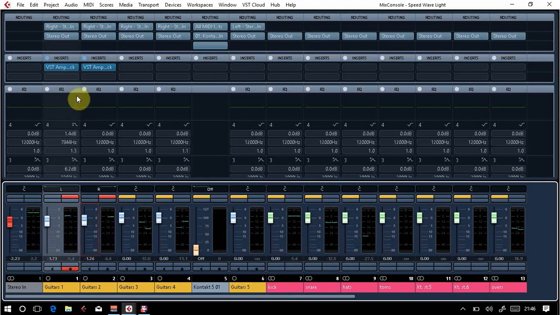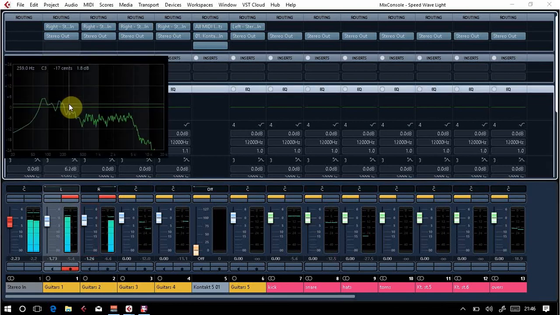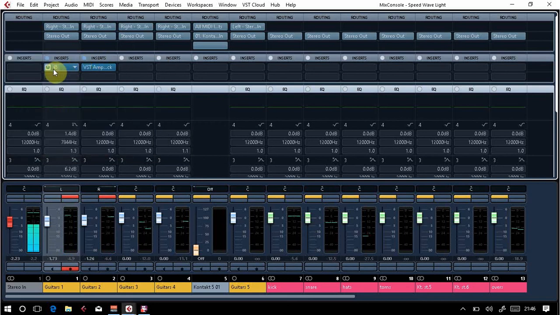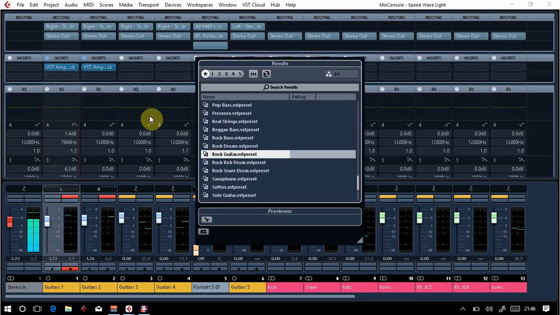We've got to EQ some of this now. Well, there's not a massive amount of bass anymore, but you still got this. Do you remember we talked about what they call the fundamental, or the main energy of the signal, around 100? That's going to be where my kick and my bass is and stuff like that. I don't want my guitar messing around with those frequencies too much. So I'm going to go to this EQ. I'm going to load in just a low pass, I think.